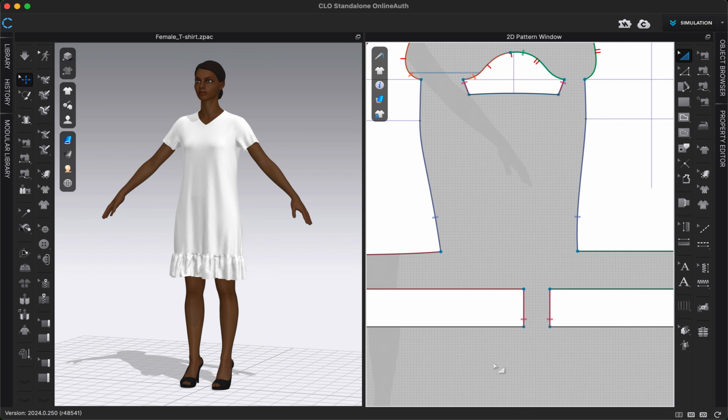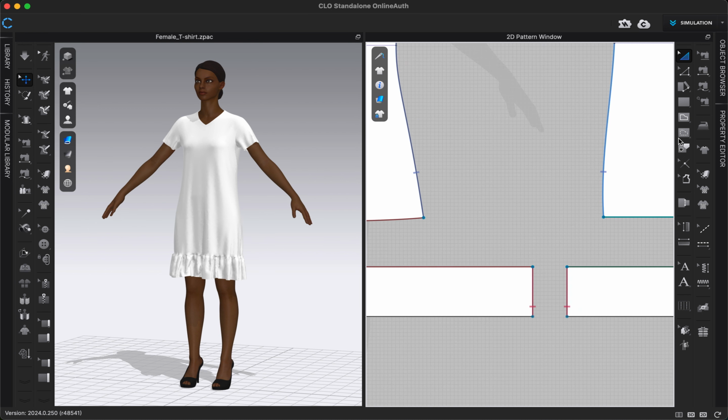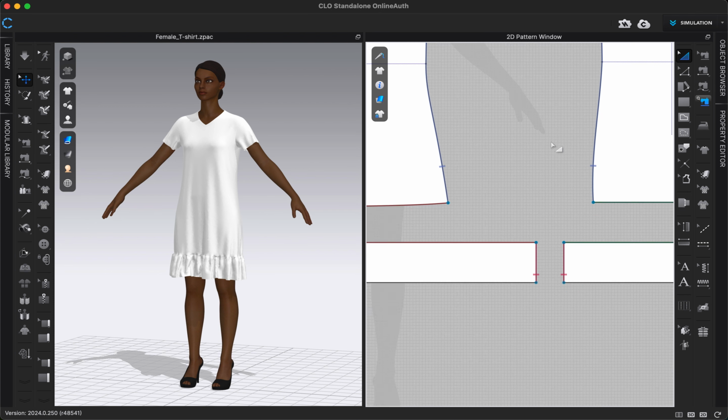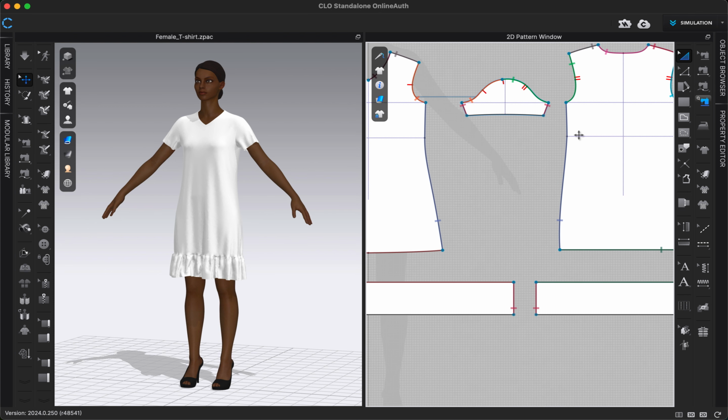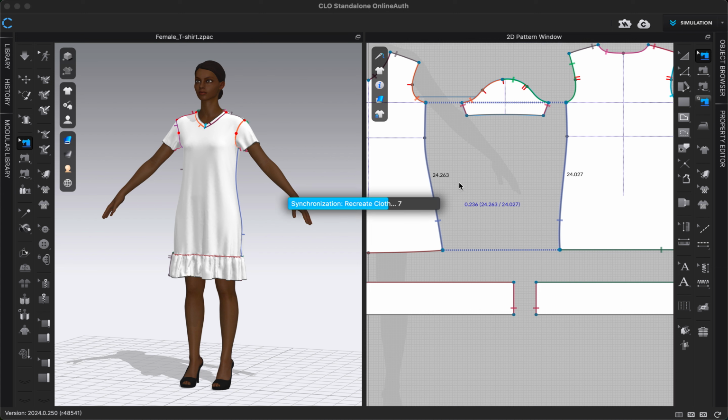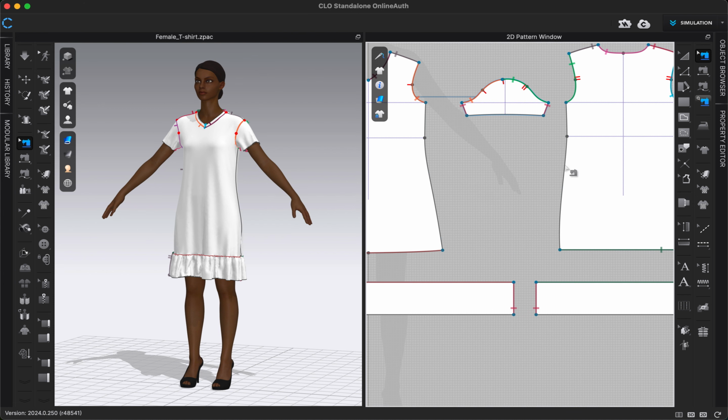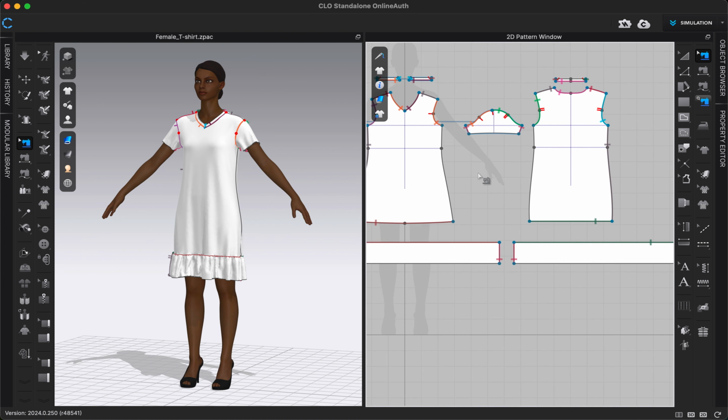In addition to fixing a seam with the reverse sewing technique I showed you, you can also always just go in and delete the sewing and redo it. And to delete any sewing, you'll just click on the edit sewing tool and click on the seam you want to delete, and then click delete on your keyboard. And then I could go in and reapply that sewing.